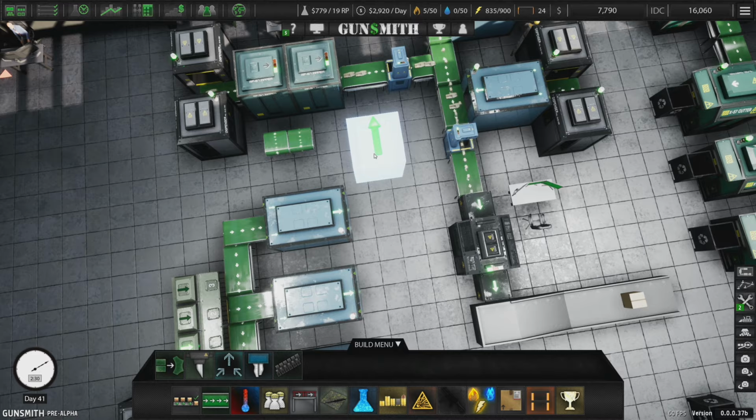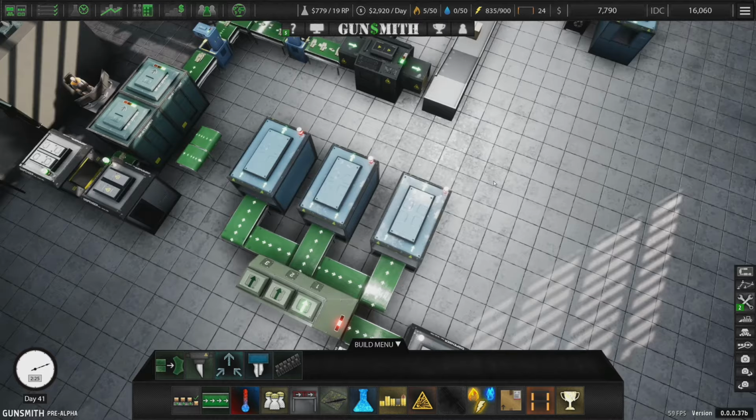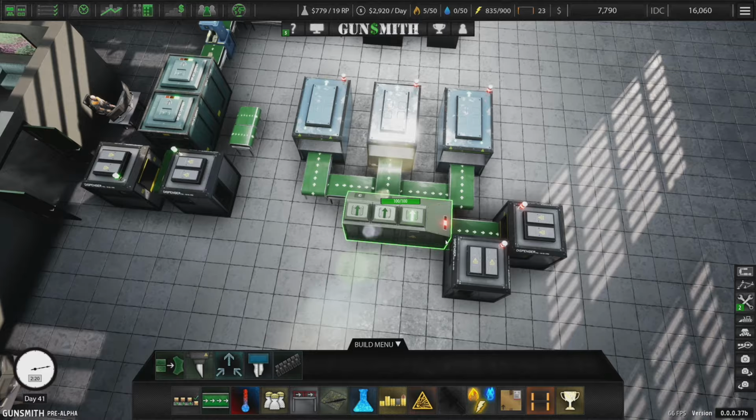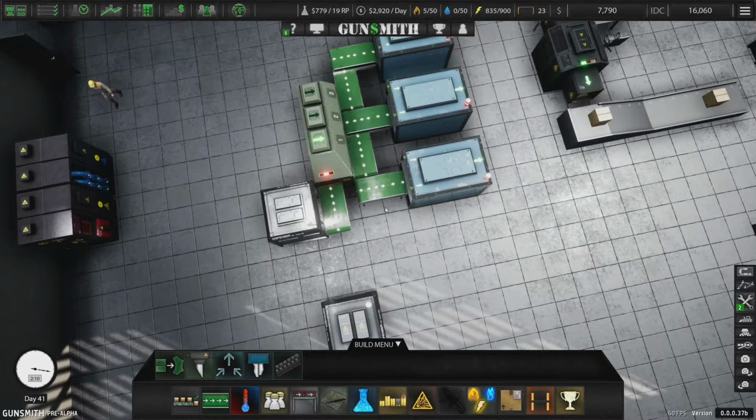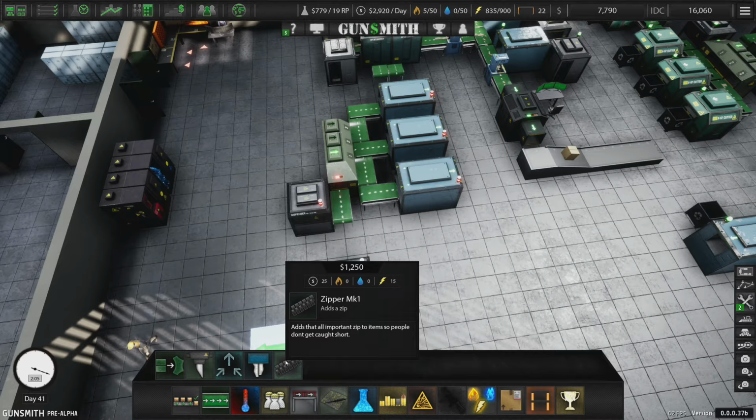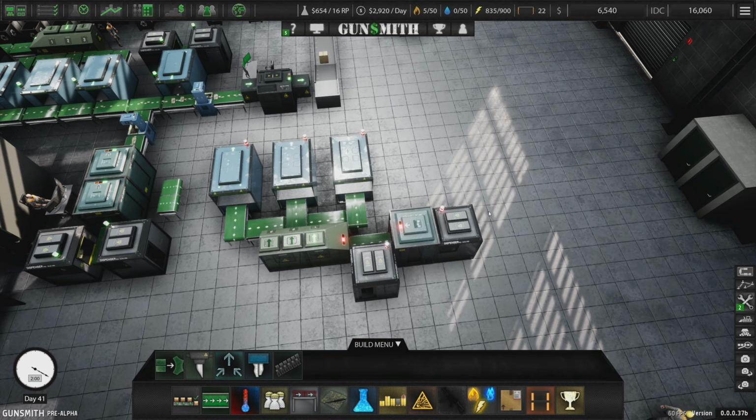Zipper-matic. Whatever it is. It needs to be zipped before this. Shit. That sucks. Alright. We can make this work. I think we can make this work. All we need to do is have the vests, have the zipper machine. All right, I got it. I know how we're gonna do this. Let's have the zipper machine be here, right? And then we line up this with this, right? So this zips the pass.